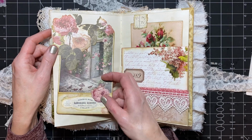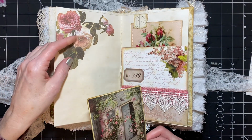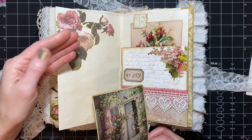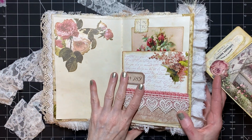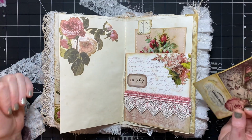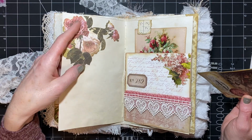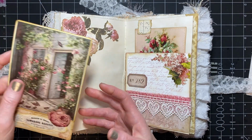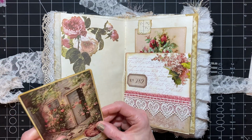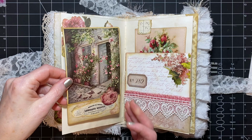Here is a tuck, just some flowers that came from a paper pack, that Anna Griffin, is that how you say her name? Paper pack that I showed you a few videos back that I found at a thrift store, so I really doubt it's something you can buy again. But these you just punched out, they were already ready to go. I didn't have to fussy cut them. So I just glued them up here and made it a tuck spot.